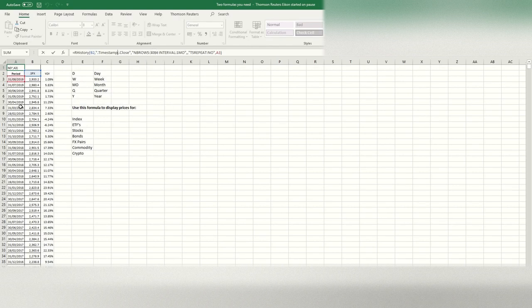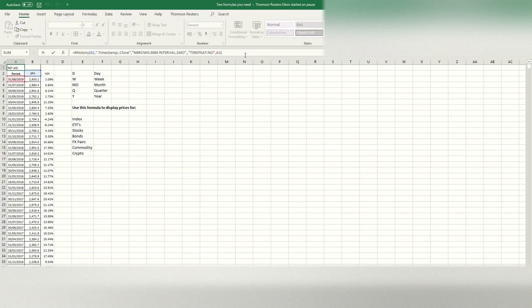So it's the data here, I'll show you to where it's beginning from, but it's around 1928, and we're getting the close of end of every month for the SPX, which is the S&P 500, the biggest stock market in the world. So you'd want to use this formula to display index prices or ETFs, stocks, bonds, FX pairs, commodity prices, crypto, COT reports, things like that, things that have a live price to them.